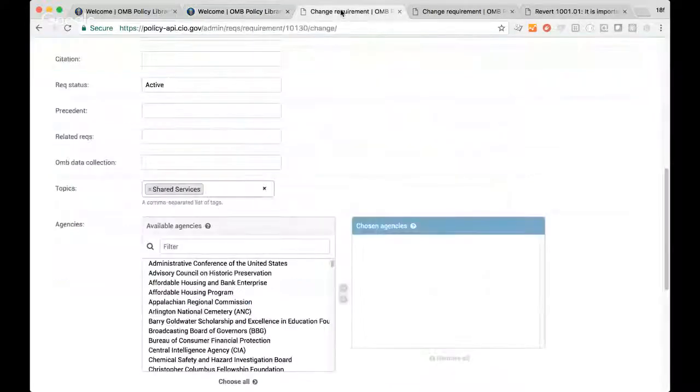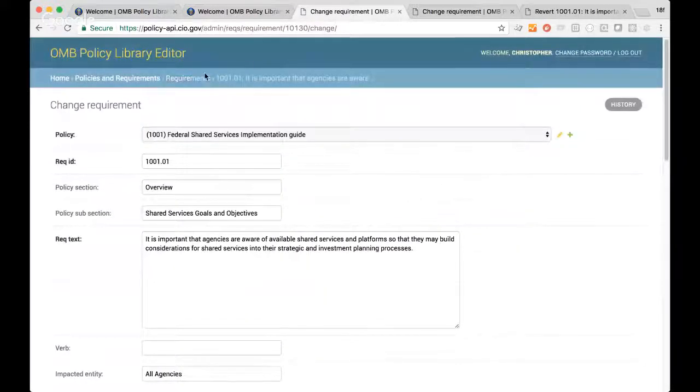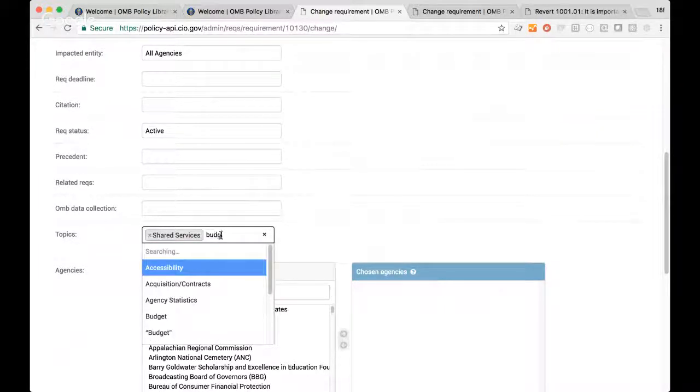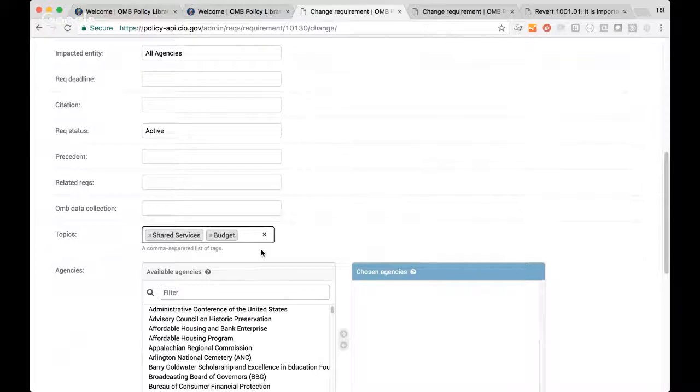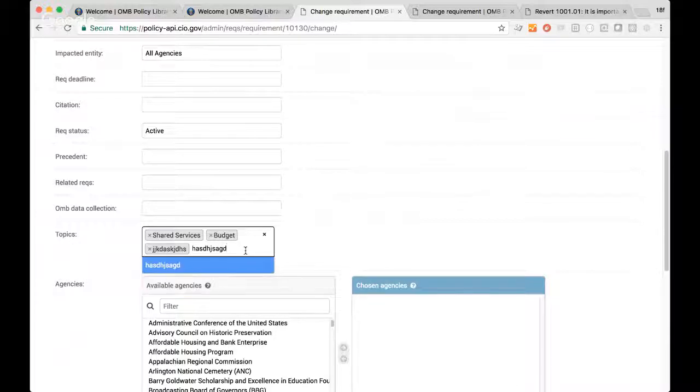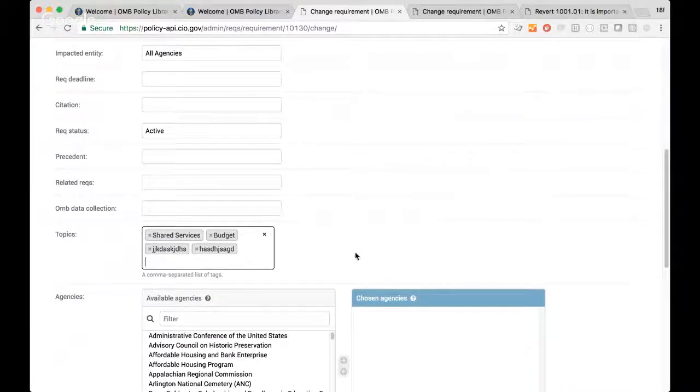So similarly, again, this is the old code. If we go to a specific requirement and scroll down to the topics field, it was a tag field. So we could say, all right, budget is an existing tag, but we could also add arbitrary tags. So I just typed in a bunch of junk, a bunch more junk. And this is useful if you have a blog or something similar, because you can just create tags at will. But for this particular scenario, this doesn't help too much and encourages lots and lots of topics.